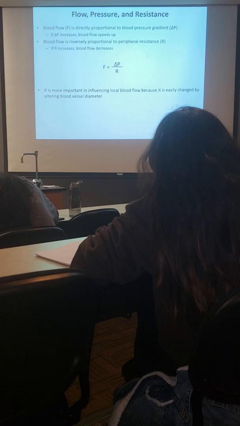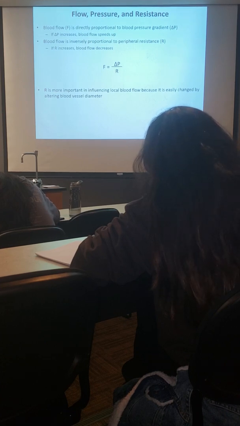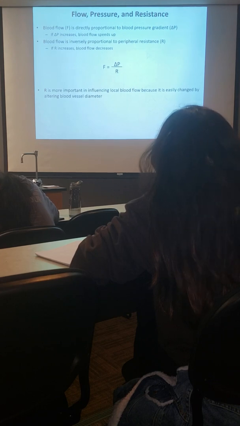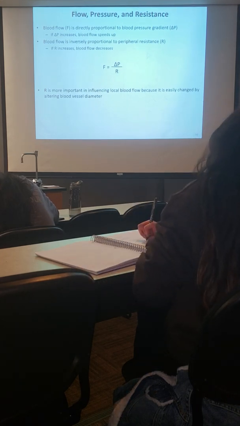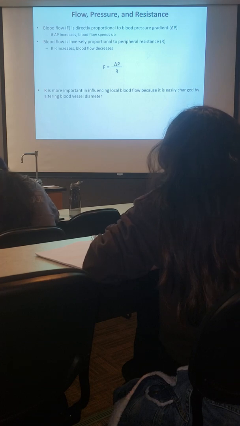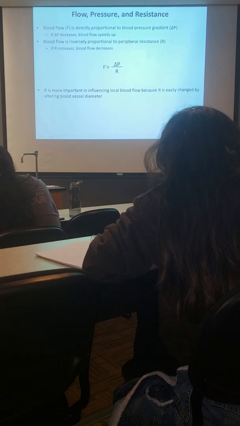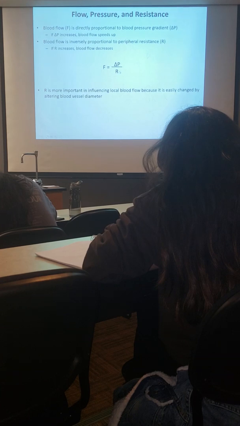So this right here, I know you're thinking equation, math. I'm not going to make you do a math equation. The only reason I'm giving you this equation here is to understand the relationship of these parameters, not to actually calculate something out, okay? So first thing is F stands for blood flow, P stands for pressure, R stands for resistance, okay? So just the first letter of those words.